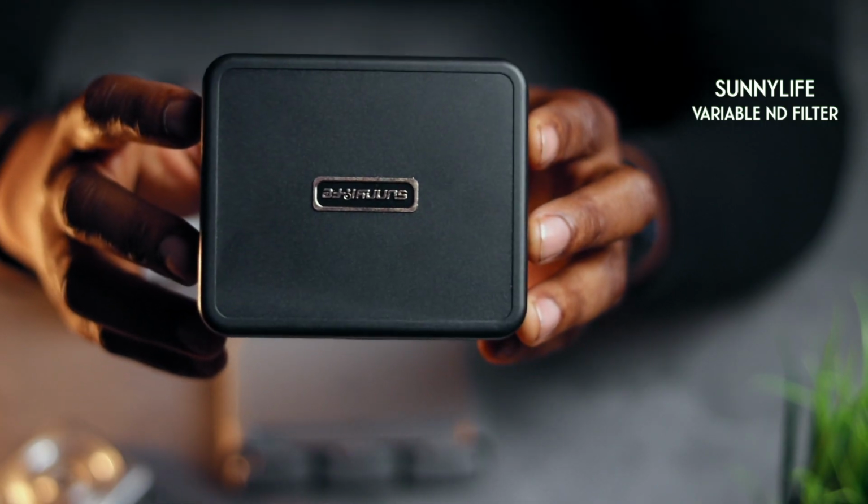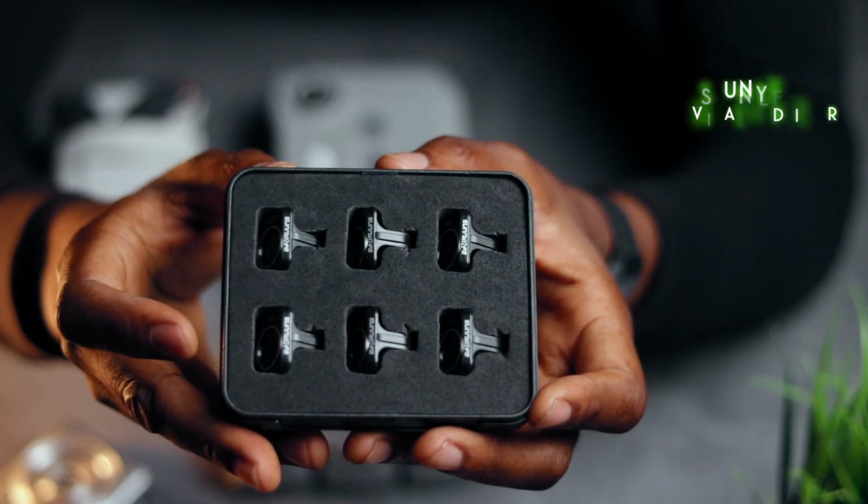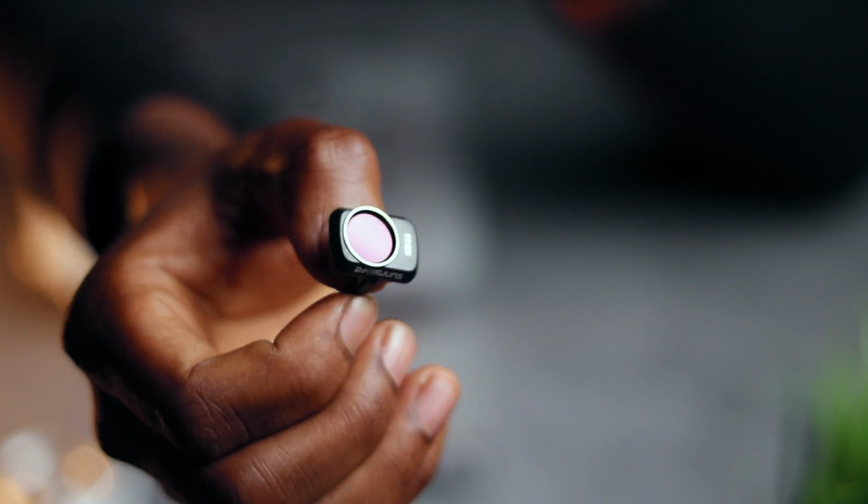I like making use of an ND filter for my drone footage. It's a Sony Life ND filter. It acts like sunglasses for your lens, which is the DJI Mini 2 lens, so that I can maintain the 180-degree rule, shutter speed double your frame rate.